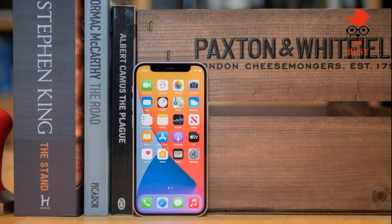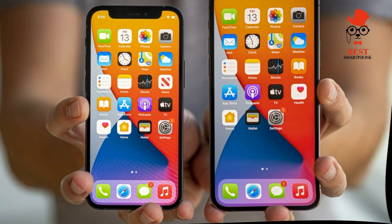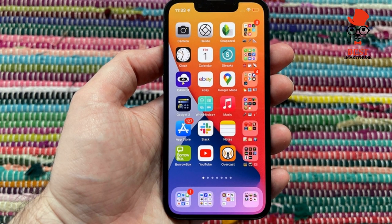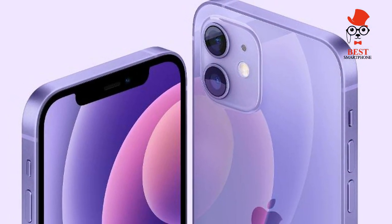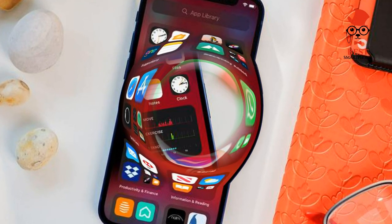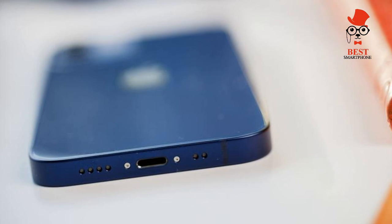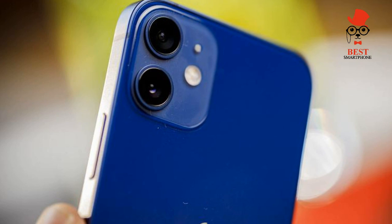Design and build. The design section of an iPhone review is normally pretty boring. You don't really need me to tell you what a new model is like on the whole, since iPhones typically look the same, with a recent-ish caveat being the overhauled iPhone X. While the iPhone 12 range is sort of more of the same, it's also not, and the iPhone 12 mini is the standout device in this area. Apple has done small phones before, starting with 3.5 inches on the first edition, but I mean recent models like the SE, but the firm has never labeled a phone mini, a stamp reserved for the tiny iPad mini until now.